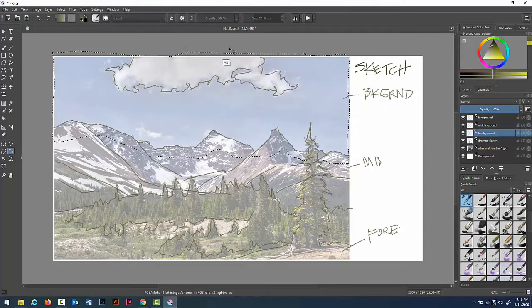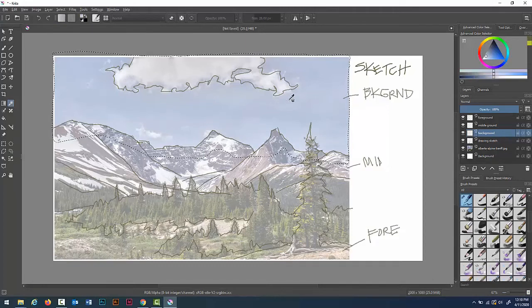And so now I have a shape that I think is pretty close. So I'll select one of my colors for the sky, and then I'm going to get a really big brush and paint inside that shape with the sky color. It's going to be really easy because I can't paint outside of that selection. So I can be really loose and really sloppy, and it's not going to change anything outside this area.